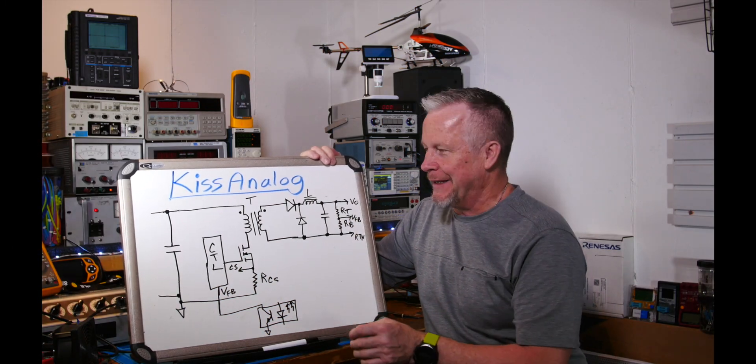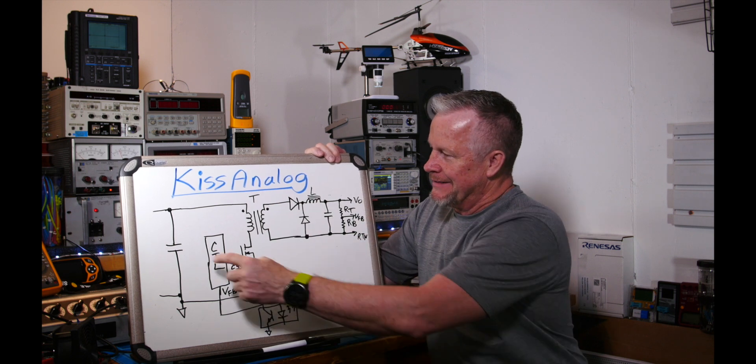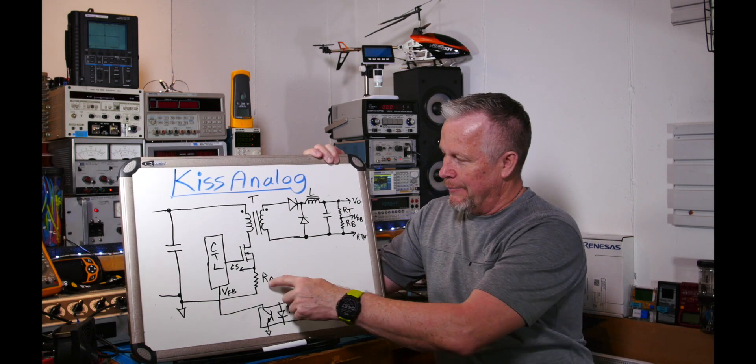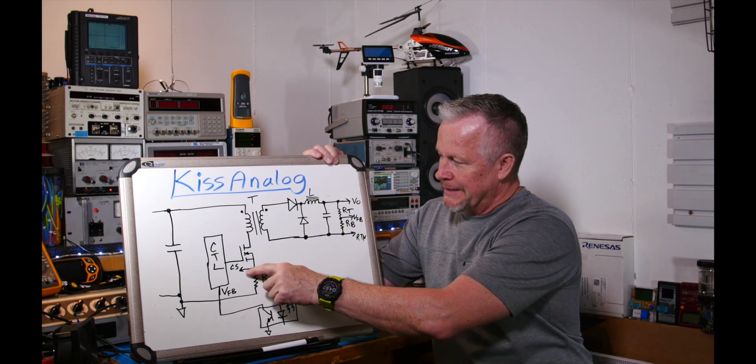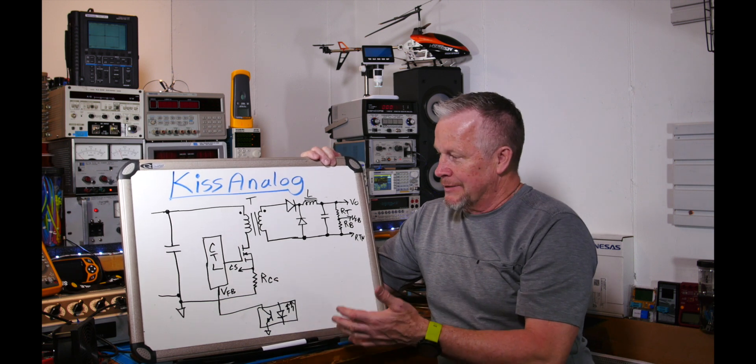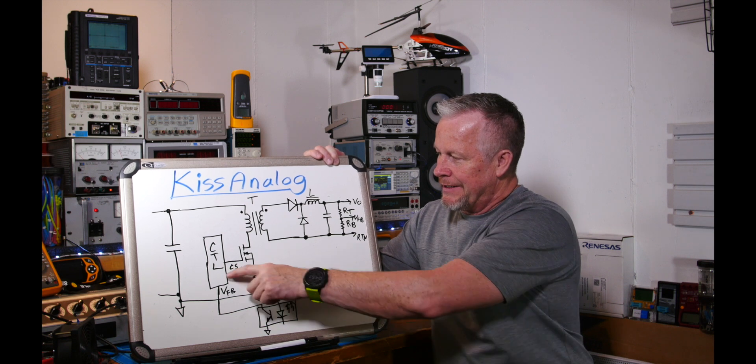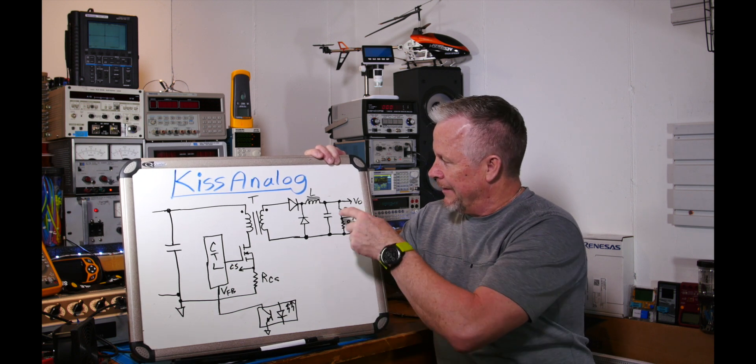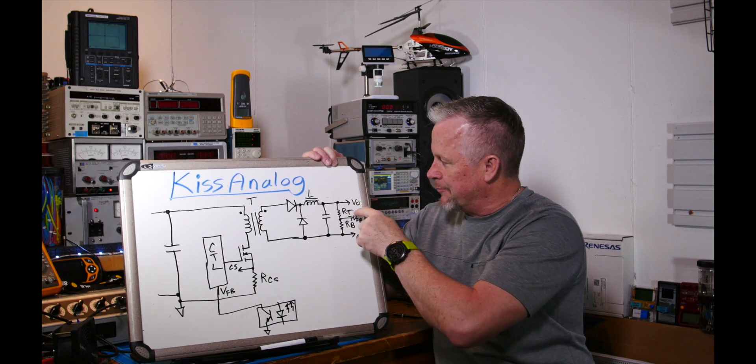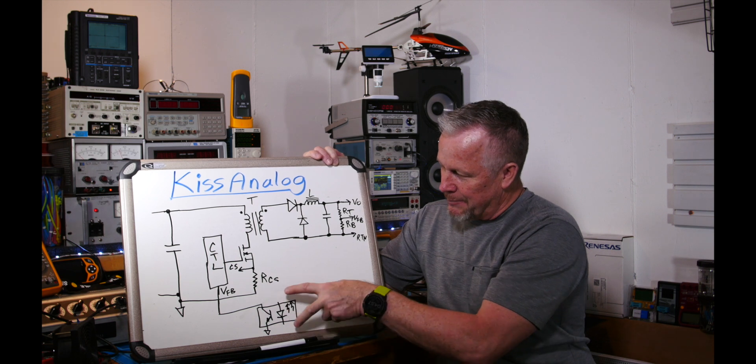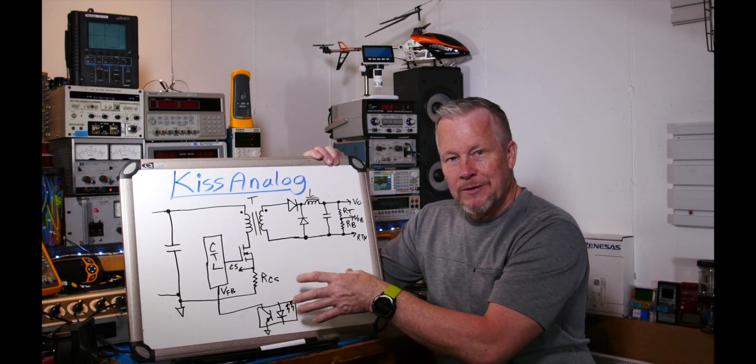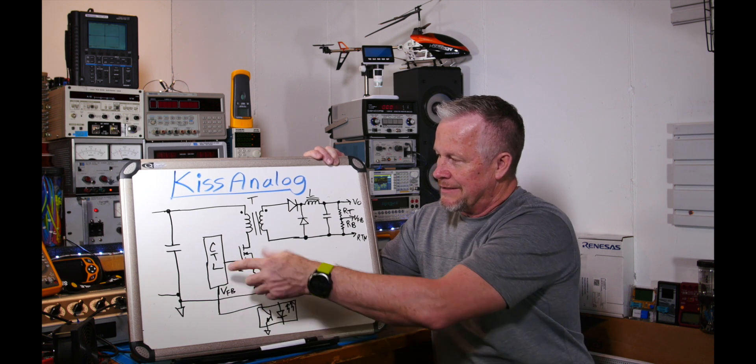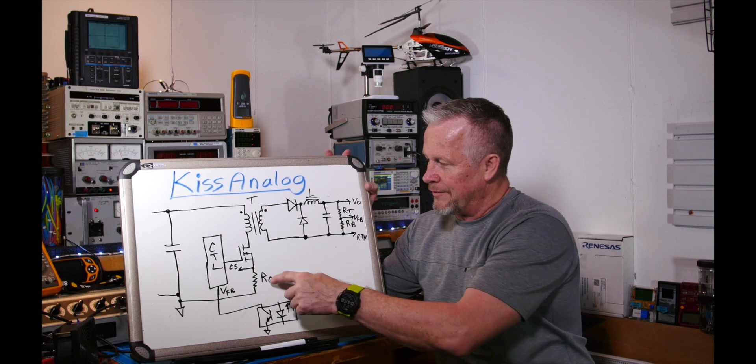Alright, so our input and output. Our input bulk capacitor and our control circuit driving our FET, which turns on and off this transformer. We have a current sense, so as current goes through this, the voltage gets picked up and goes back to the control chip. Pulse by pulse, every time that transistor turns on, this chip can look at that current, see if it's within limits, and control the pulse width. On the output we have voltage feedback - top resistor, bottom resistor - feedback comes over to set this optocoupler. It feeds into this circuit, feeds this diode, and that diode transfers the message to the other side of the circuit.